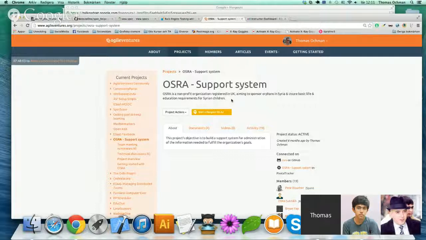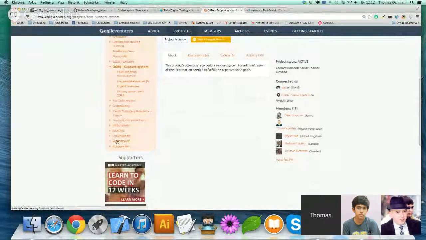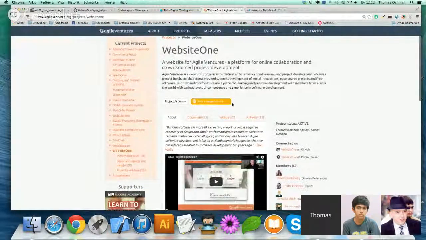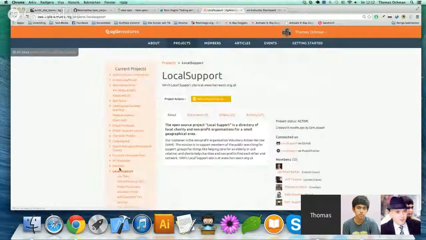So it's a worthy cause, and there's a lot of action in that project, a lot of momentum. So if you're interested in working on something, Ostra is a good place to start. Other than that, we have the website One project, which is the application behind agileventures.org. I am the project manager for that project, and we also have the local support system that we are building for a UK non-profit. It's a directory of local charities in an area of London.